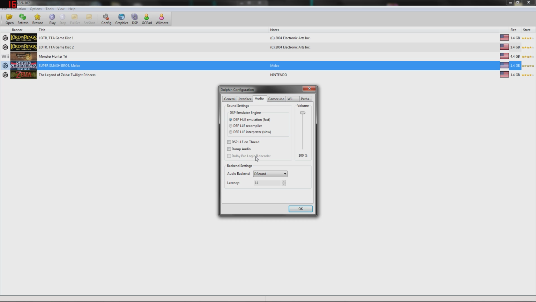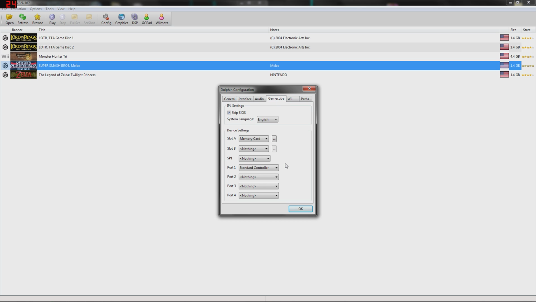And that's the same thing with the interface. Some people like to change themes on here, but the only option I even have is Boomy, I think is how you pronounce that. And that's the one that's generally recommended to go ahead and leave. And that's the same with the audio. There'll be a few games where you have to mess with audio, but very rarely.